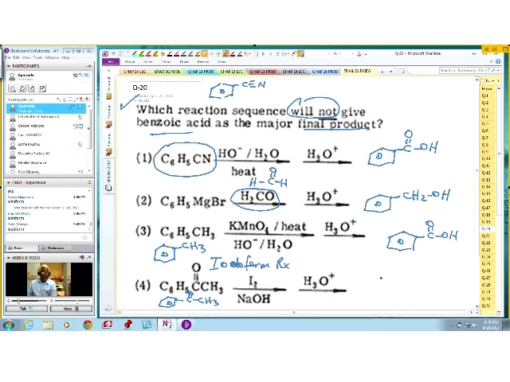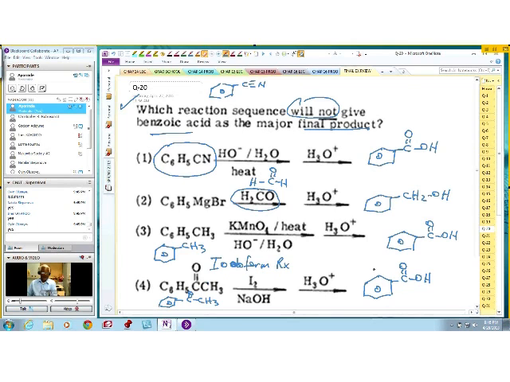Okay, does it give you a carboxylic acid? Yes or no? This sequence, does it give you a yes? Very good. This sequence will give you, in this case, you will get this. In this case, you get this product here. You also get benzoic acid. Because what the iodoform reaction does is to clip this here and then turn this carbonyl to a carboxyl group. So you get benzoic acid.